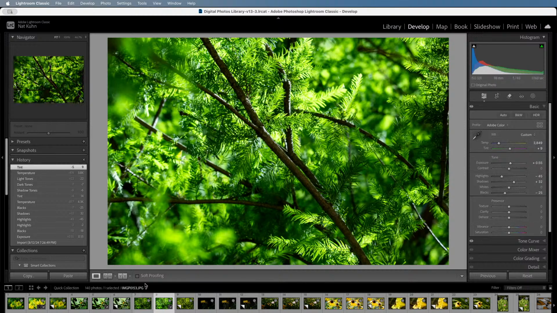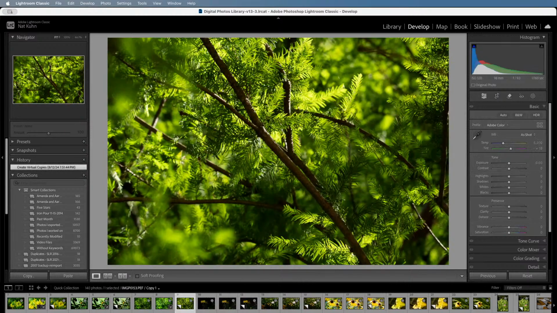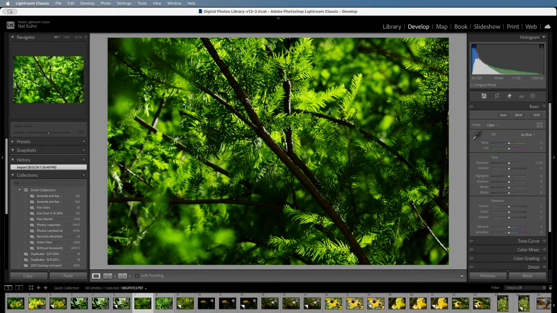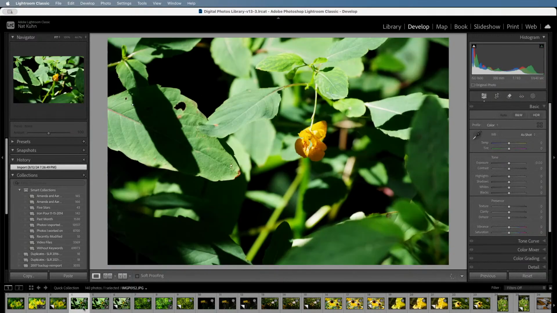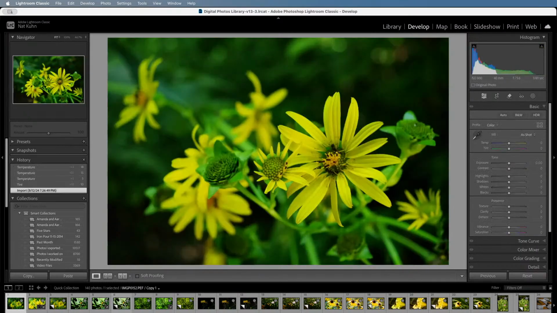So again, as review, this is the back of the camera, raw as Lightroom saw it, and my take. So back of the camera, my take. I can already tell that, generally speaking, I'm doing the back of the camera plus a little bit of brightness.